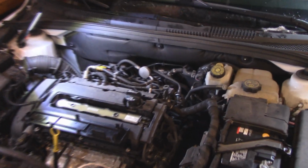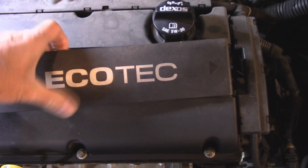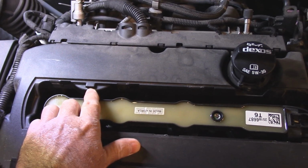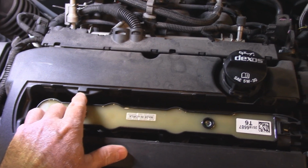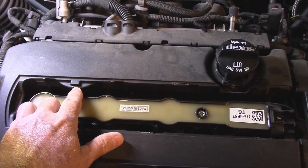So here we are on the engine bay, and this is just the cover that goes on here. It's very easy, you just slide this back. And right here is where the PCV valve is. On some vehicles and models, it'll be over here. But anyways, on an intermittent problem, many times you could have a leaky PCV valve.